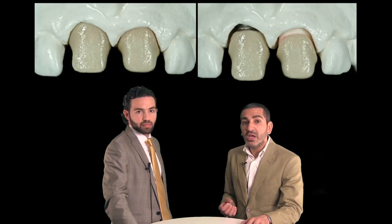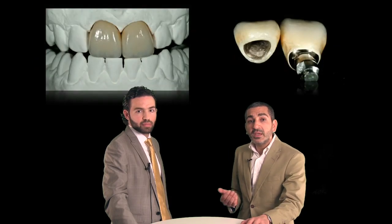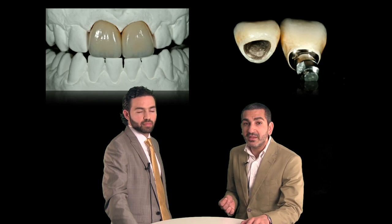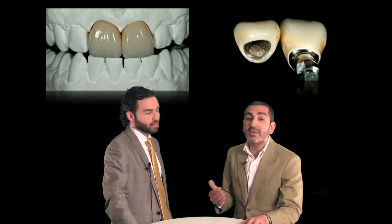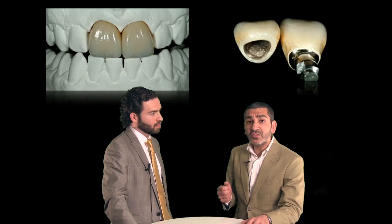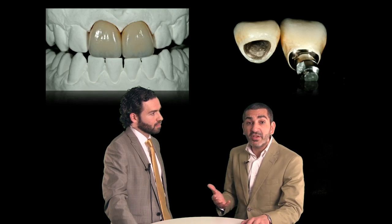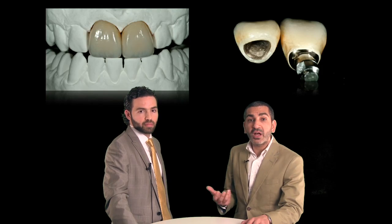In addition, the other thing the technician can do is that on the natural tooth, he can cut back the facial aspect to a certain degree, up to 2 millimeters. This is called the Geller modification. And this 2 millimeter cutback allows light transmission and better aesthetics in the gingival area if the patient has a high smile line. And the warmth will come from the gold colored coping.